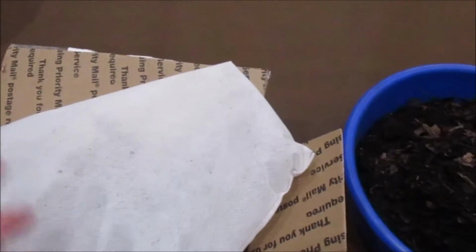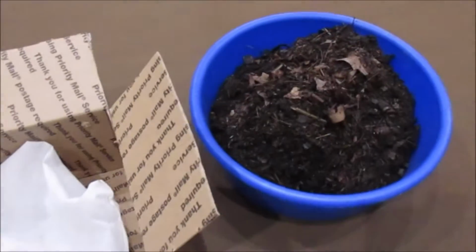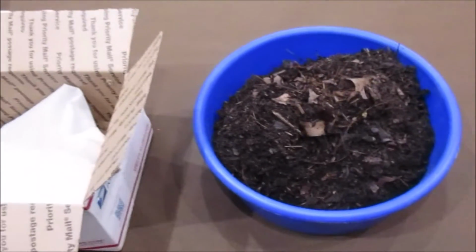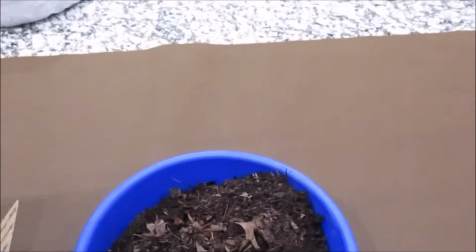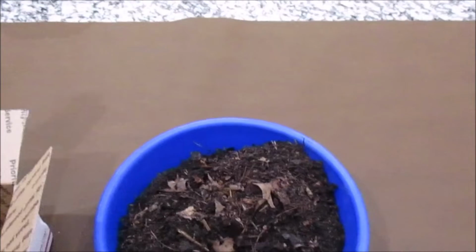You can tell a lot about the health of the worms by smelling this bag. And if you smell anything that smells like sour milk or anything rancid, that means your worms are starting to struggle. It starts out as a light odor, but it does not take long for that odor to turn into a really bad smell. And from my experience, the worse the smell, the worse the health of the worms. So if you ever order a bag of worms and it stinks, like if you can smell it before you even open the box, you might have some dead worms in there, and you might want to contact your worm supplier and let them know.